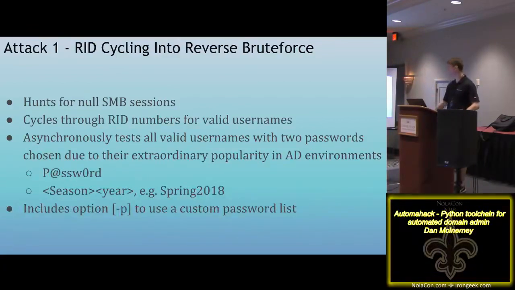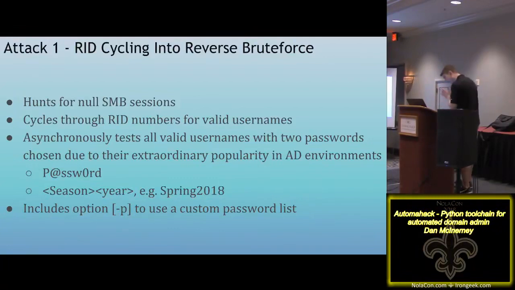And you can ask through null sessions, what is the username of the person with this RID? The SID is the full thing, and the RID is the final number. What's the username of that final RID? You can just cycle through all the RIDs because you know they start at 1,000. So you can start at 1,000 and go up to like 50,000 and get everyone's usernames. That's how it finds usernames.